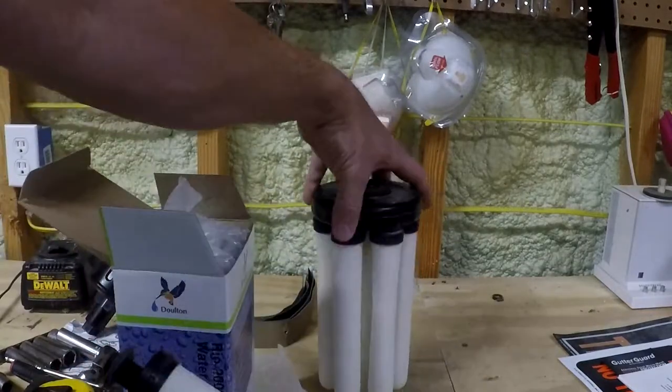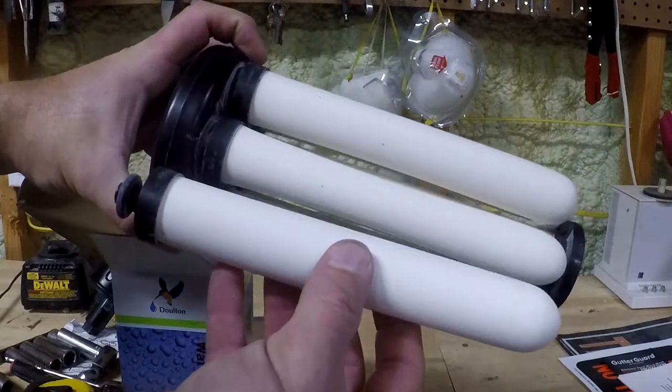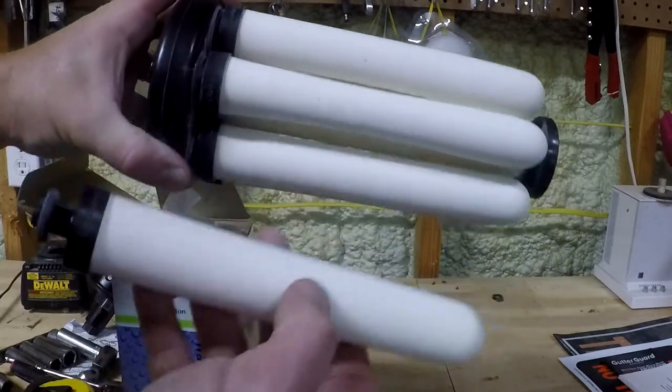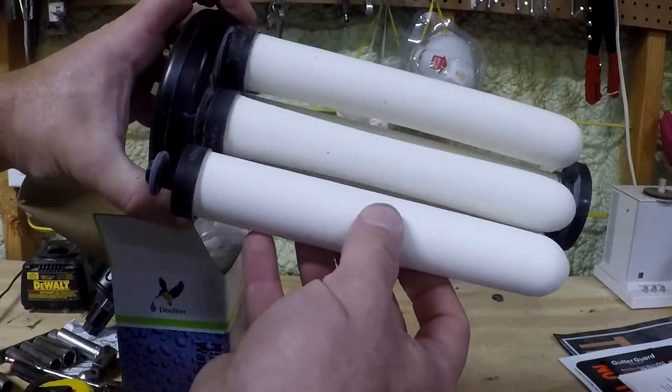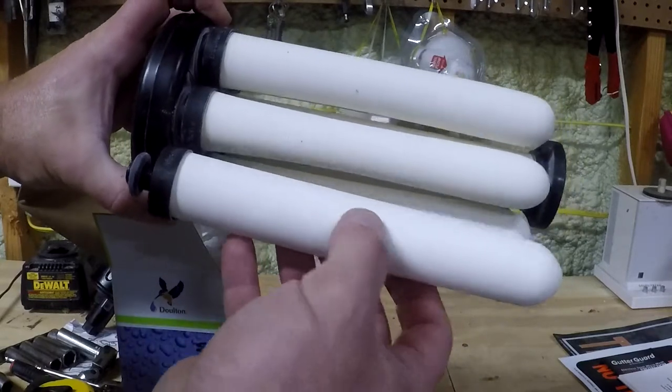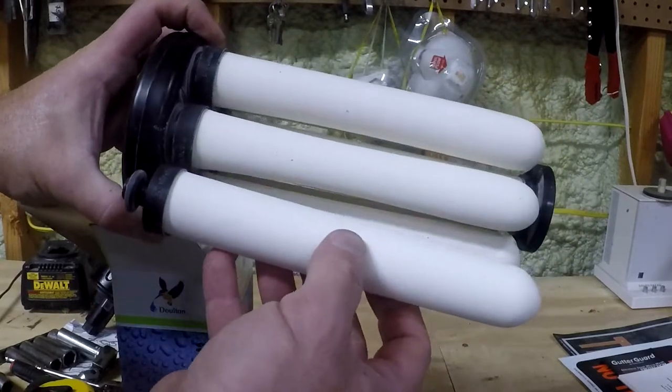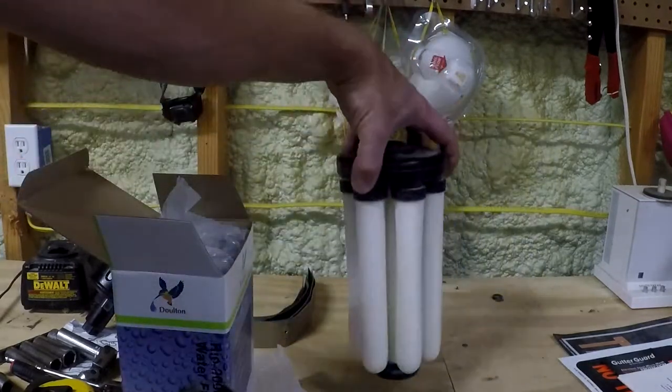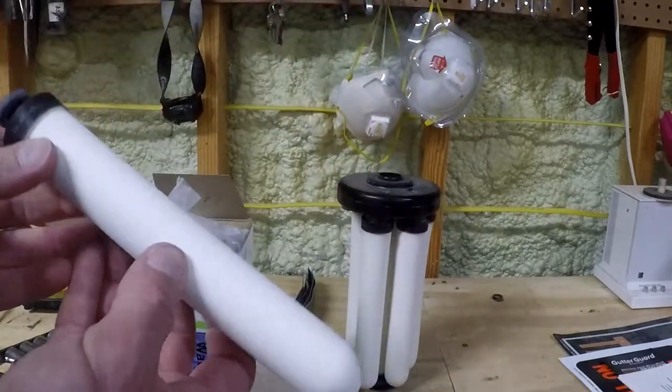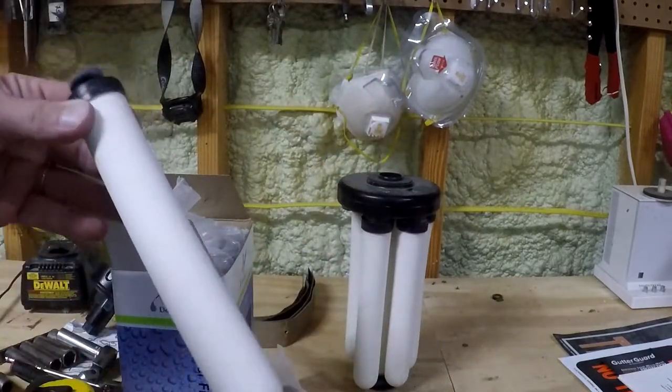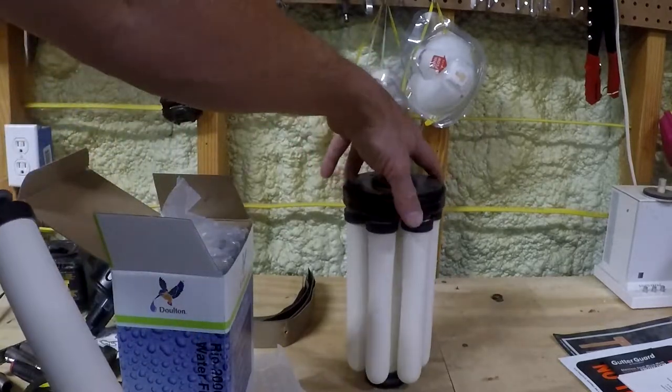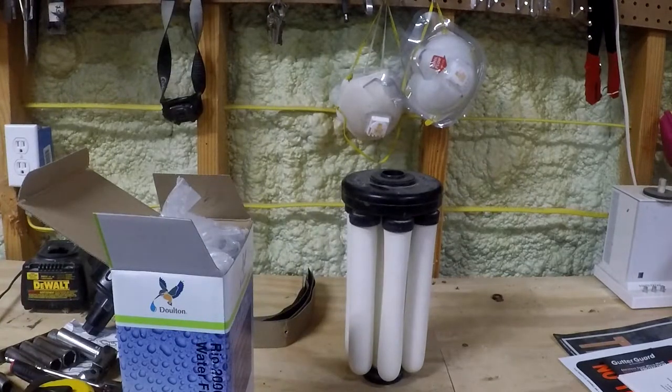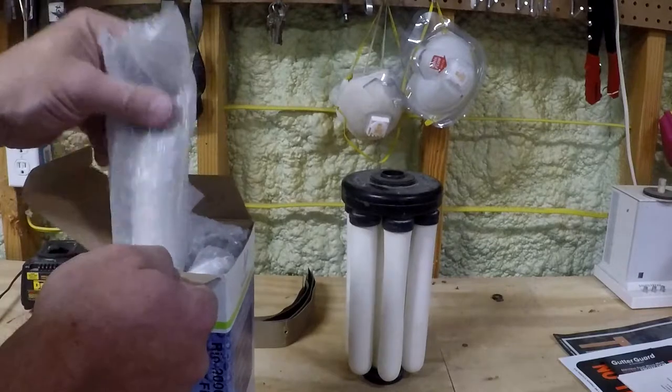Now you can see there's a big difference in the size of this candle compared to this candle. And I think that's also contributing to how often I have to clean them. So I've cleaned these candles so many times that now the surface area is less, so they're going to plug up faster. If this is ten square inches and that's only five square inches, it's going to plug up twice as fast. So I think that is also a contributing factor as to why after a while I had to keep cleaning them so often.